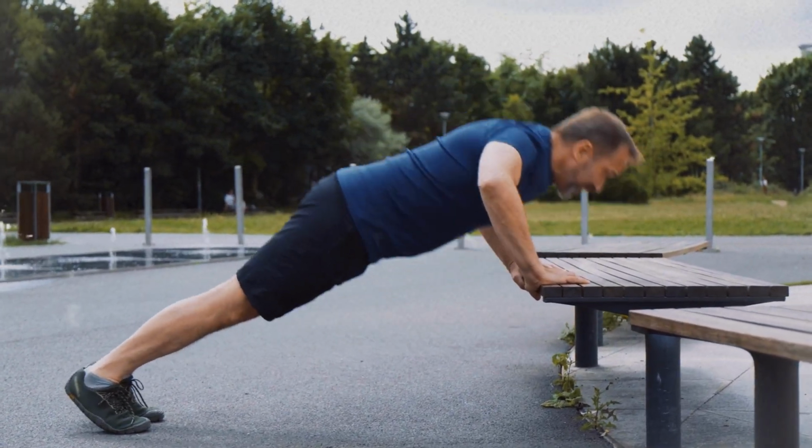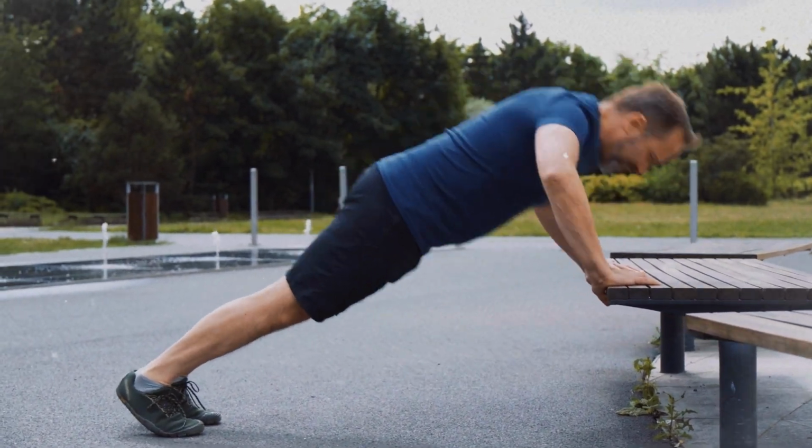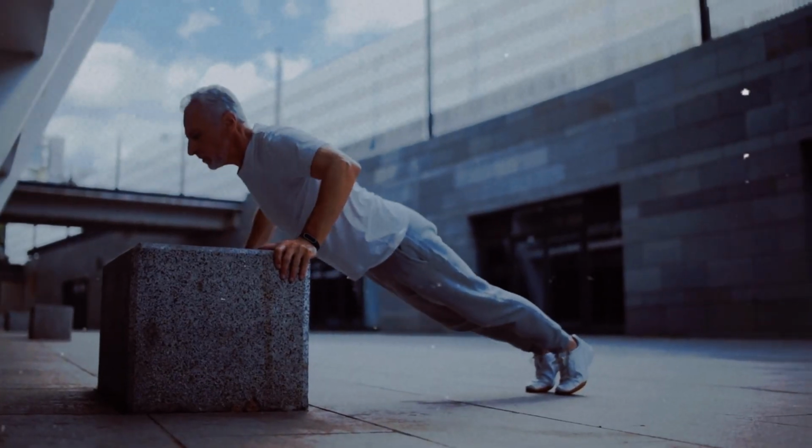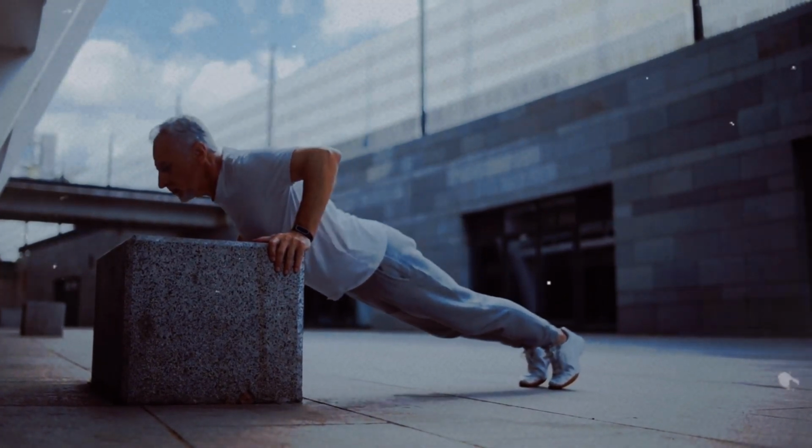Inhale as you lower yourself by bending your elbows at roughly a 45-degree angle from your torso until your chest nearly touches the floor. Exhale as you push back up, extending your arms without locking your elbows.